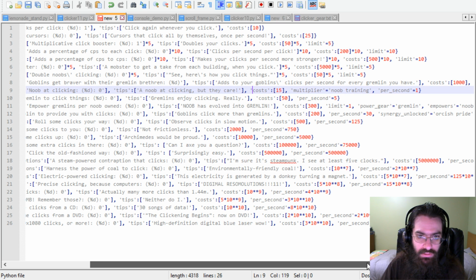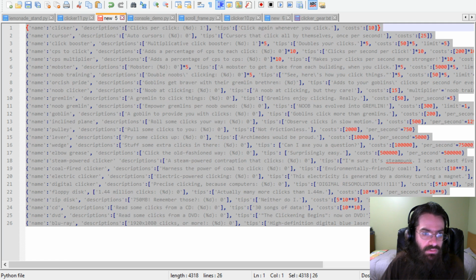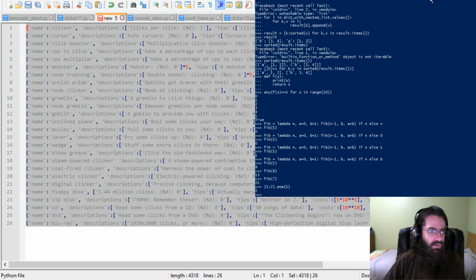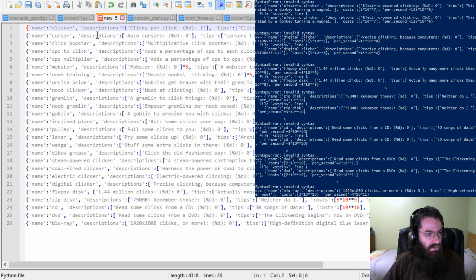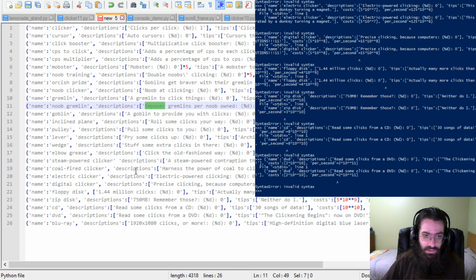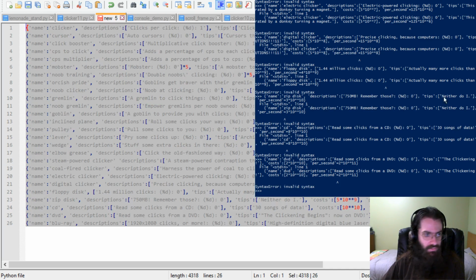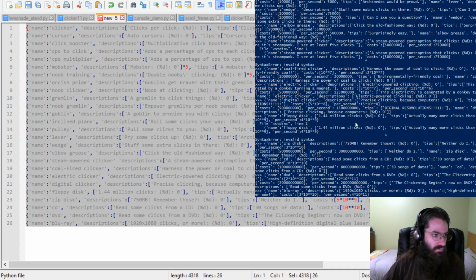Multiplier per second. I just want to make sure I have it. Here's what I'll do. I think I have this available. Yes. Syntax error. Didn't like something. Oh, I still have a bunch of equals. My goodness, that won't do at all. No way. Equals, replace with colon, normal, replace all. 29 of them, okay. Syntax error in one of them.